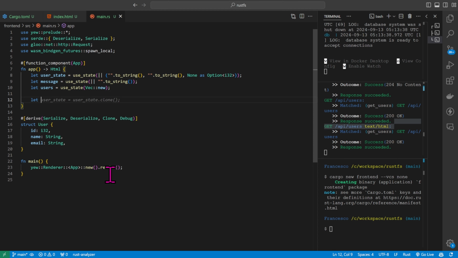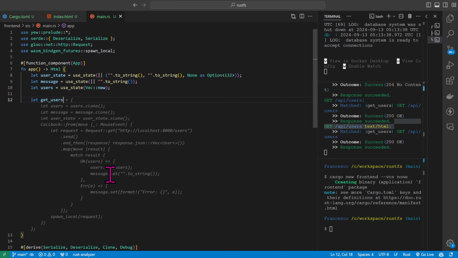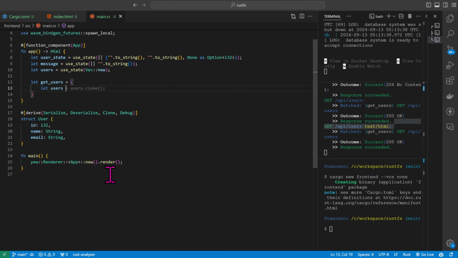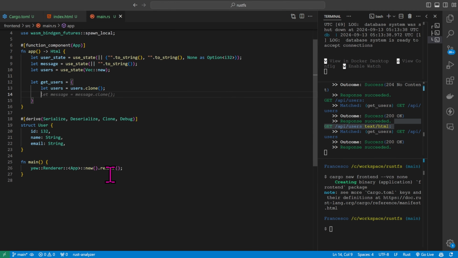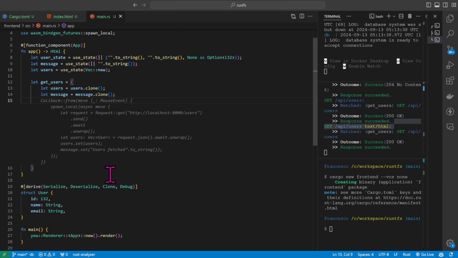And then let get_users equal, in curly brackets, let users equal users.clone, let message equal message.clone, and then we need a callback from move, pipe underscore pipe.